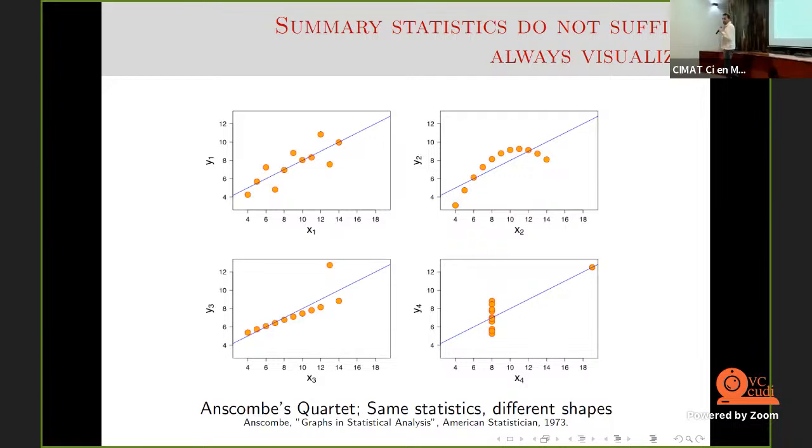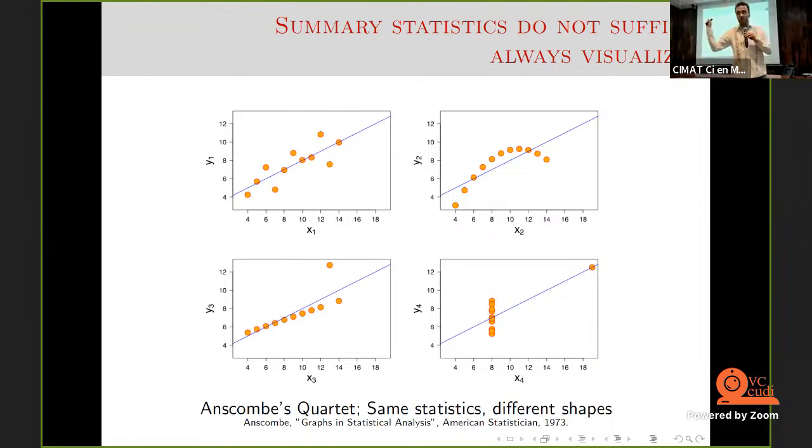And what Scuba realized already in 73 is that if I do all of those operations, so average x, average y, standard deviation x, standard deviation y, correlation between dimensions, they are almost exactly the same number for all those four data sets. So if you compute what I will call the summary statistics, those data sets will be indistinguishable. The reason for that is that you are compressing quite a lot of information into a single number. And the higher dimensional your data set is, the more drastic the compression.